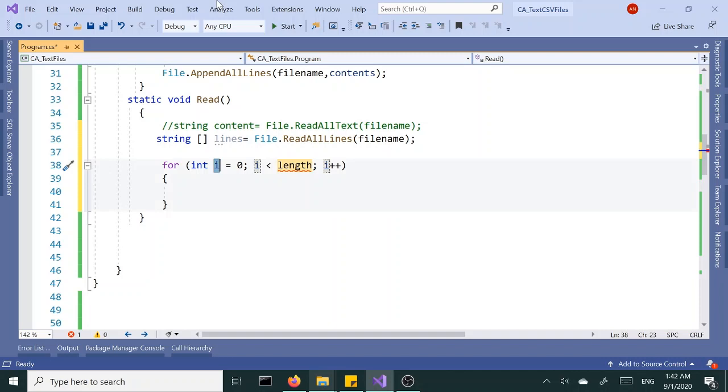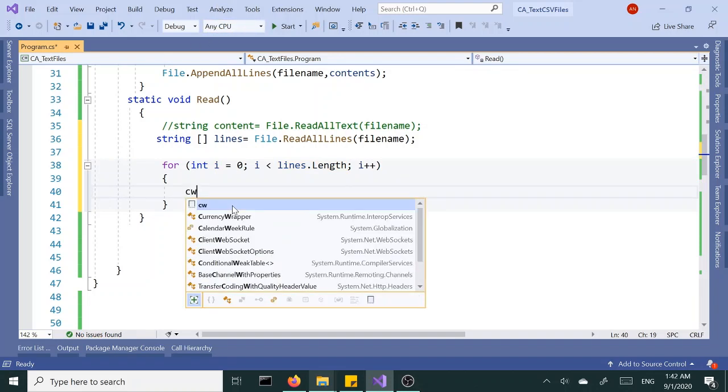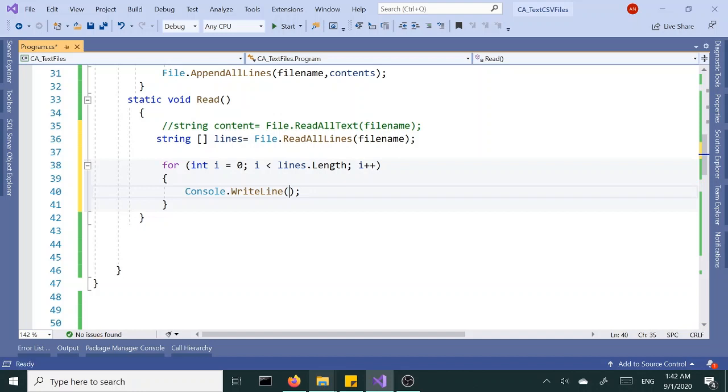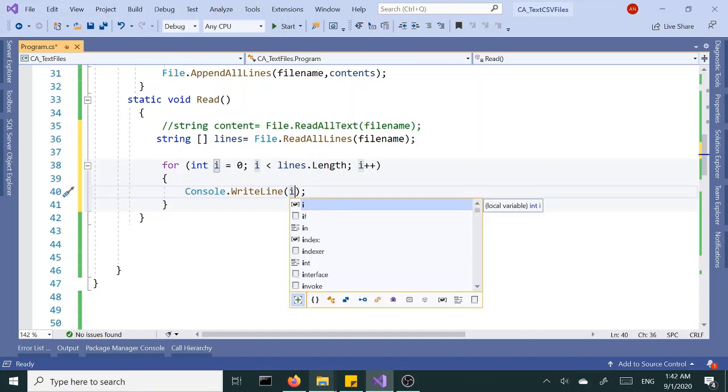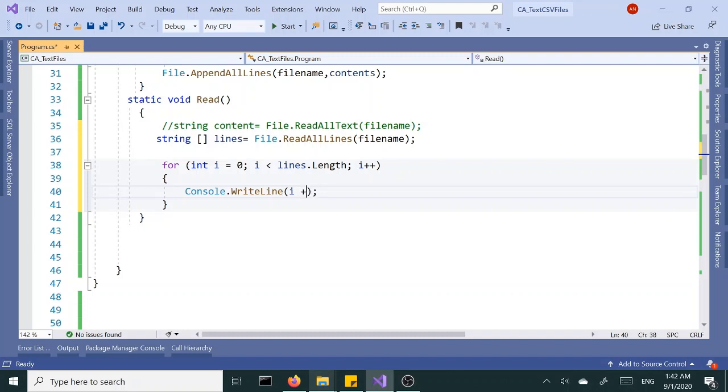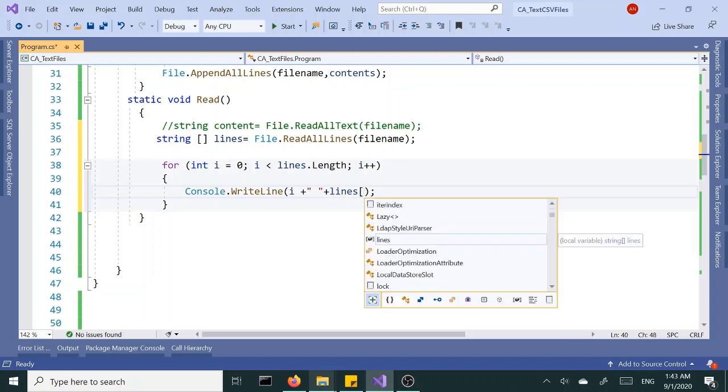So for int i equals 0, i smaller than lines.Length, and inside our loop we want to print out, first i, and then plus space plus lines, and pass in the index i.